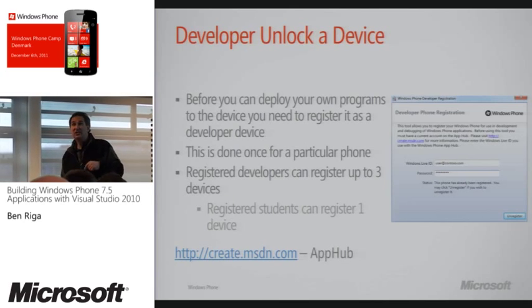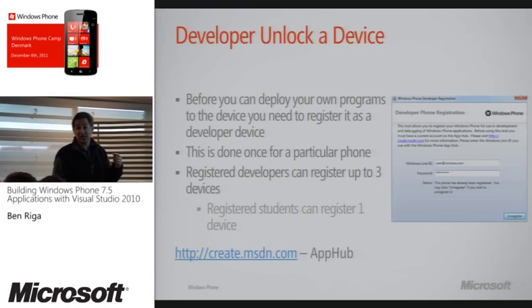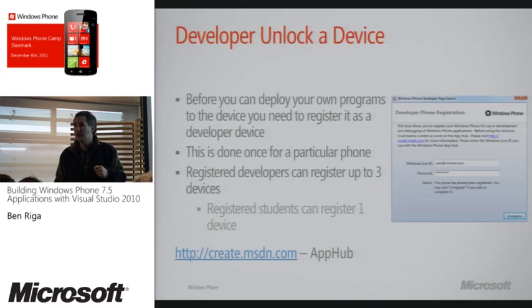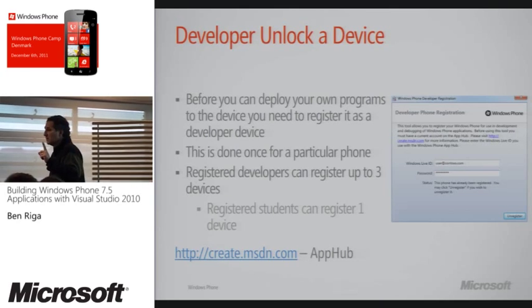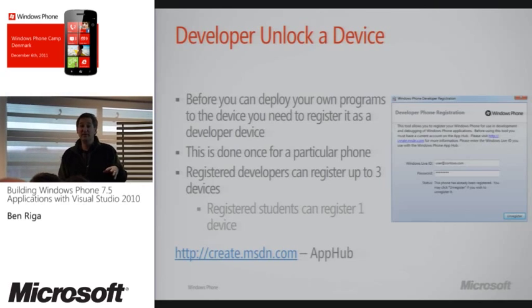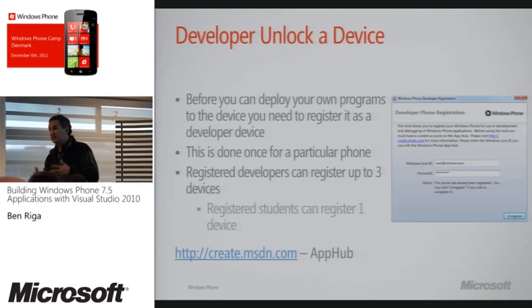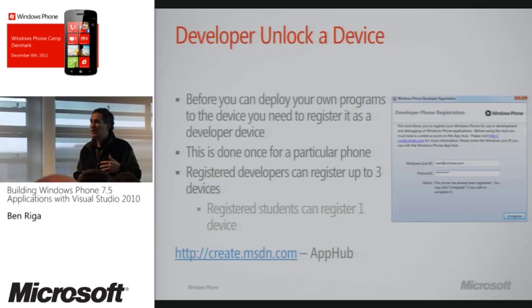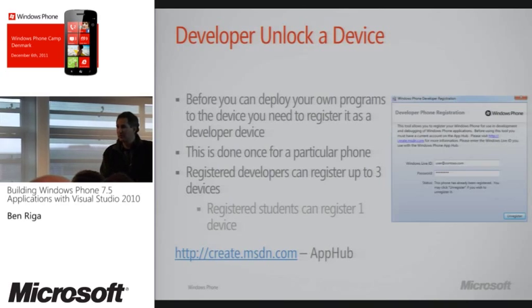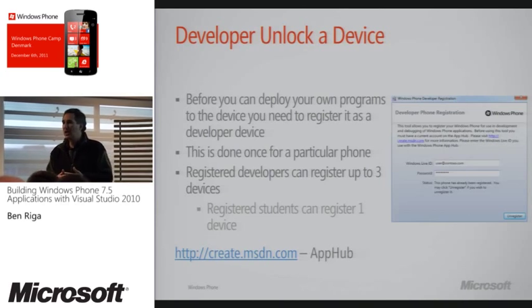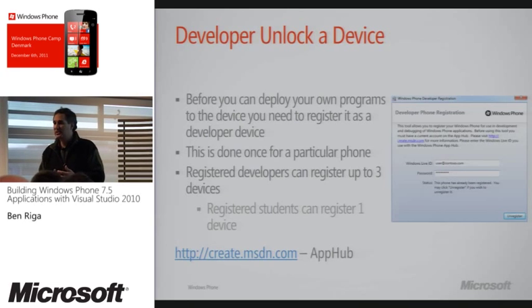And if you get a student account, students have free access to AppHub as part of a different Microsoft program called DreamSpark. Students can unlock 1 device. If you, as a professional developer, have more than 3 devices, some people have larger teams than 3, it is possible to get more. You just submit a support request. In AppHub, you submit a request with your reason why, and more likely than not, you'll have that increased. But it is a manual thing you have to do.